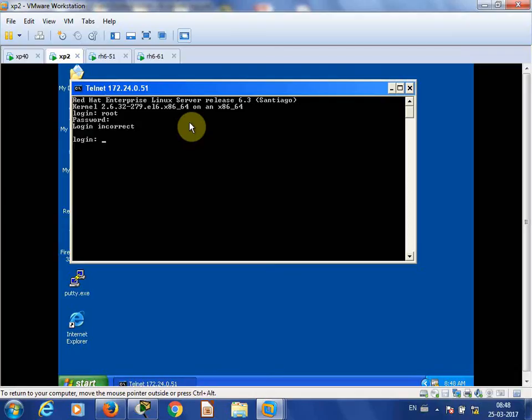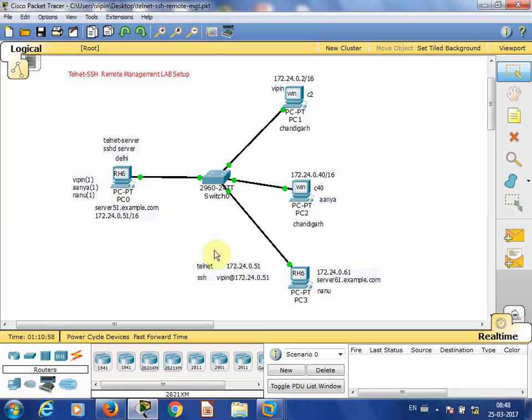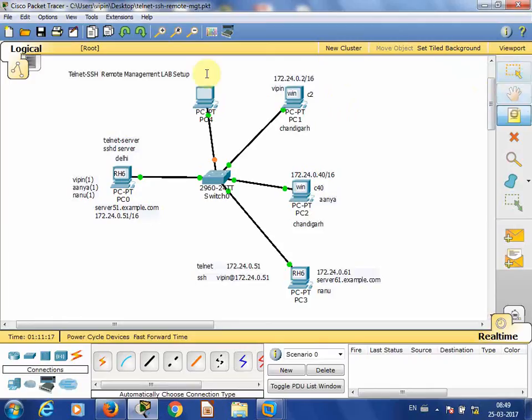Now why is it not allowing me to log in as a root user? Because, to make you understand, suppose we have got another system. I am attaching a wire, and suppose I am giving it some address, 172.24.0.50. It could be a Windows system, it could be a Linux system, and suppose I have installed one very powerful hacking tool, Wireshark.